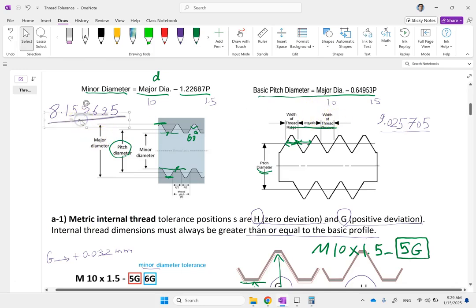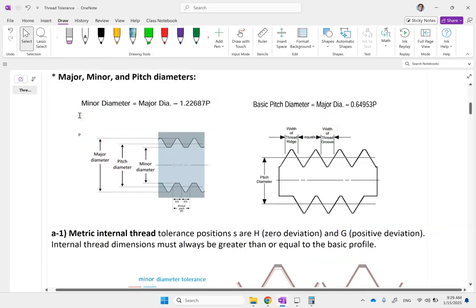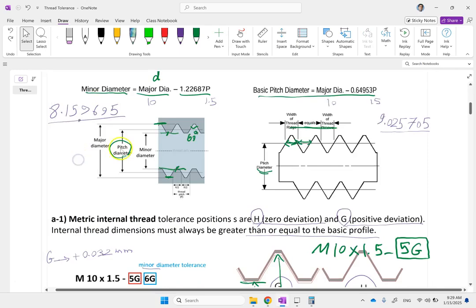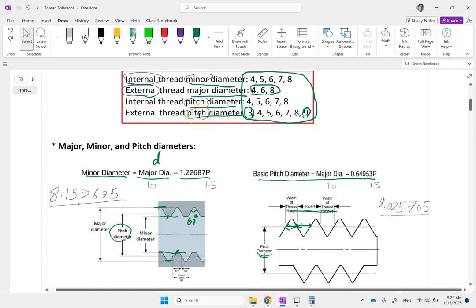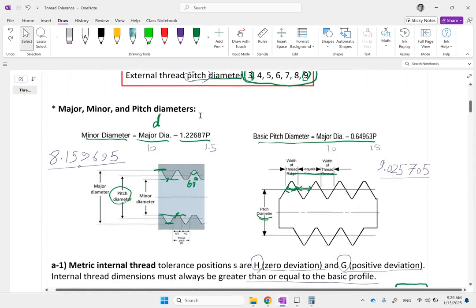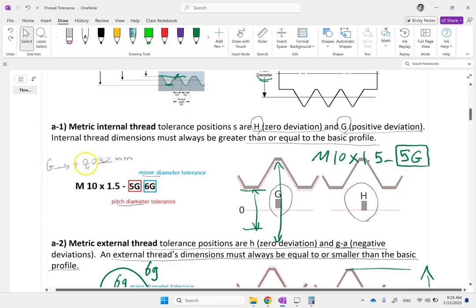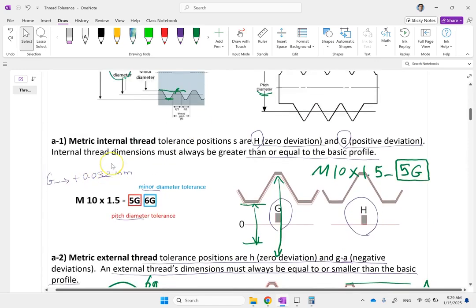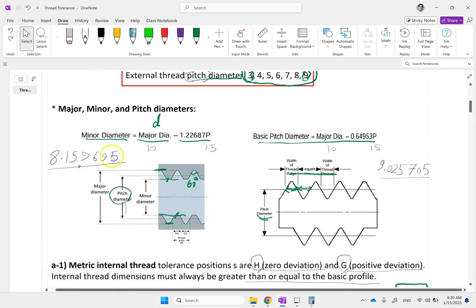If you look, our tolerance is only basically up to what? It is up to 3 decimals, right? Remember, we said that class G means, let's show it here, class G means 0.032 or 32 thousandths of a mil. So here, these numbers are up to 6 decimals after the mil.